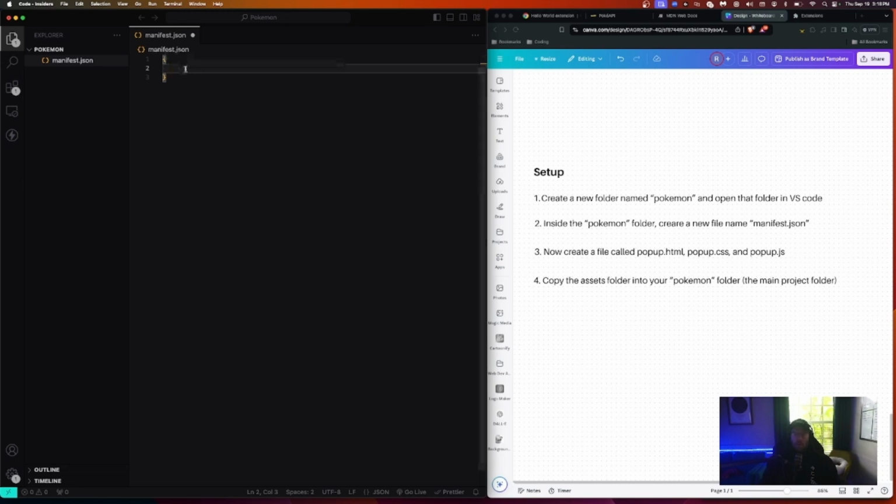The manifest is basically a file that tells the Chrome browser a little bit of information about this Chrome extension. It tells it things like which version of the Chrome extension is it using, the name, the version of the Chrome extension build itself, a description, some icons. And then the other thing is it tells it the default icon and the default pop-up.